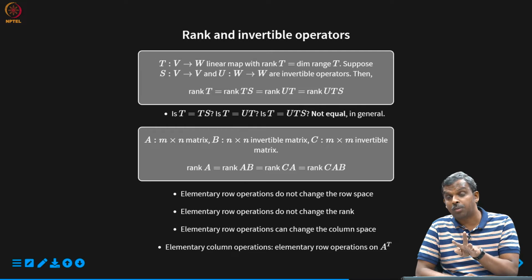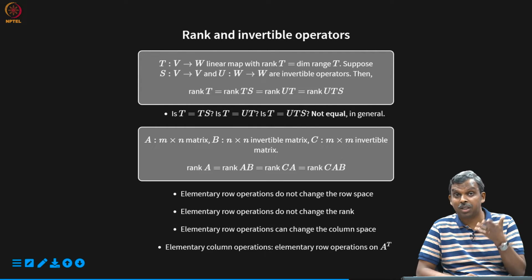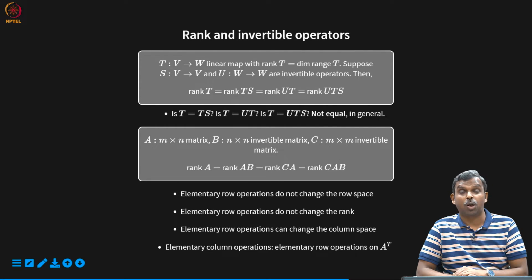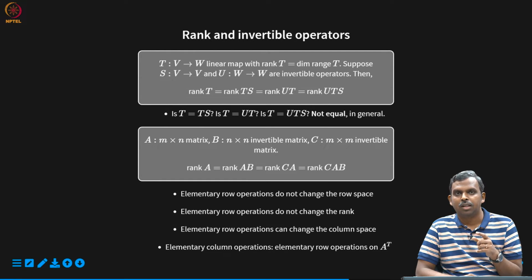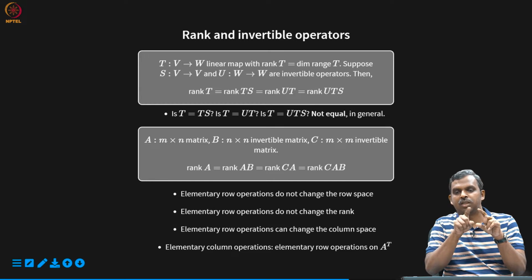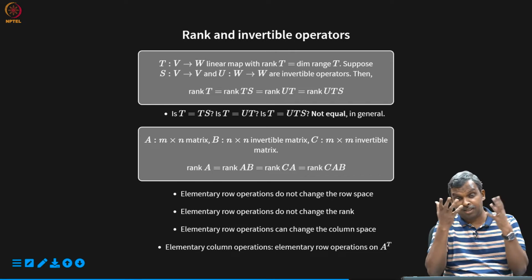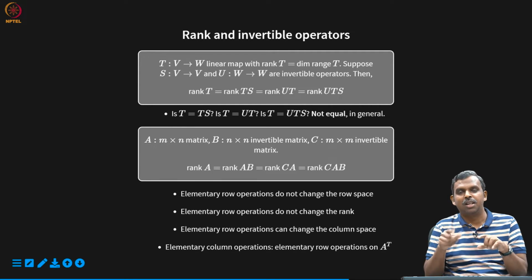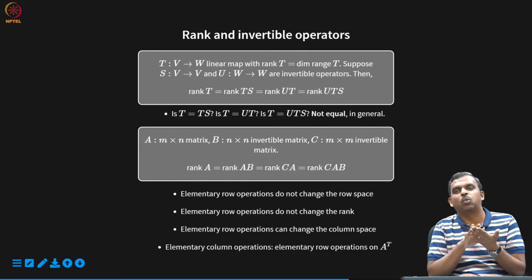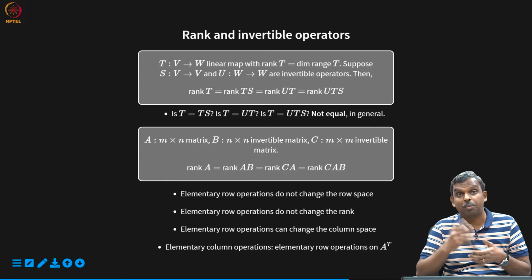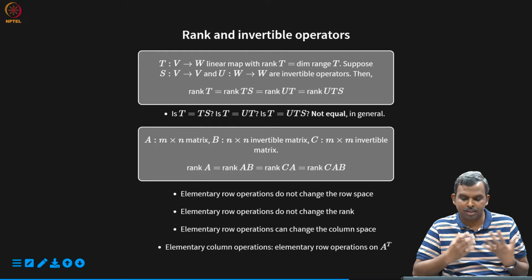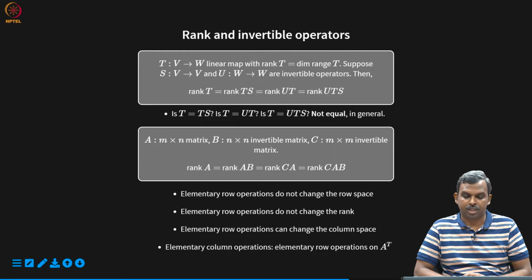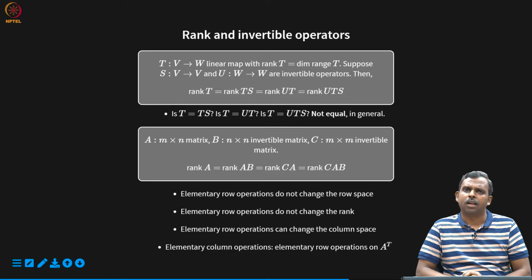But can the column swap change the row space? Absolutely, it can, right? So think about how a column swap can change the row space. You can have a matrix whose first row is 0, 1, and the second row is 0, 0. That's a simple example: 0, 1, 0, 0. If you swap the columns, it suddenly became 1, 0, right? So the row space went from 0, 1 to 1, 0. So even a column swap can change the row space. Okay, so the row space can get altered when you do column operations. These are things to remember.